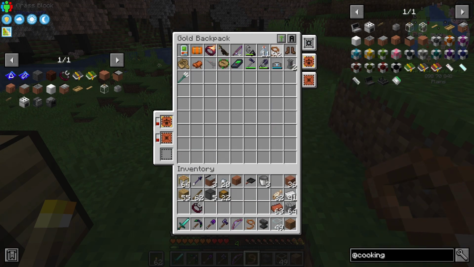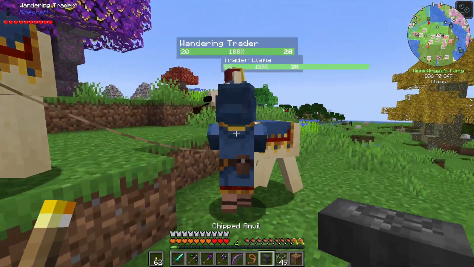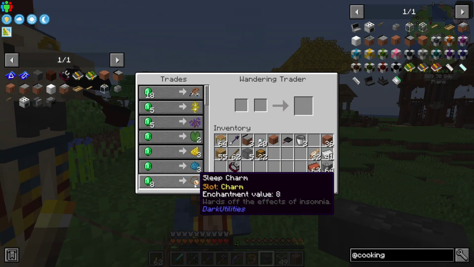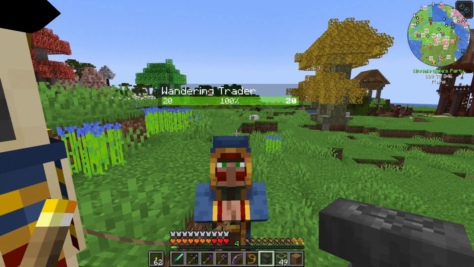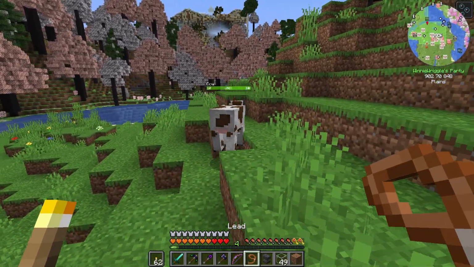Bob, I don't have time for you right now. I'm busy doing a video. Well, I'll take a look. I mean, the sleep charm is nice, Bob, but you still want 5 emeralds for your saplings. Where were we? Oh, yes.